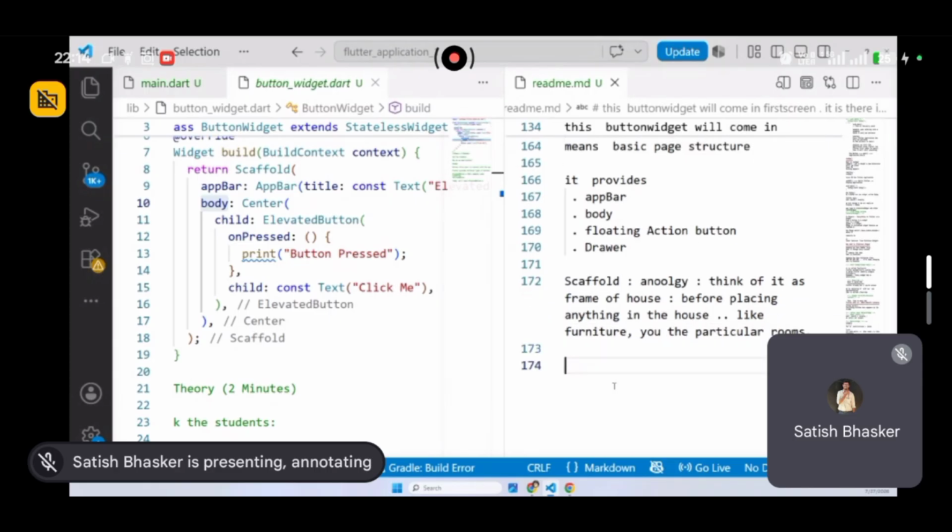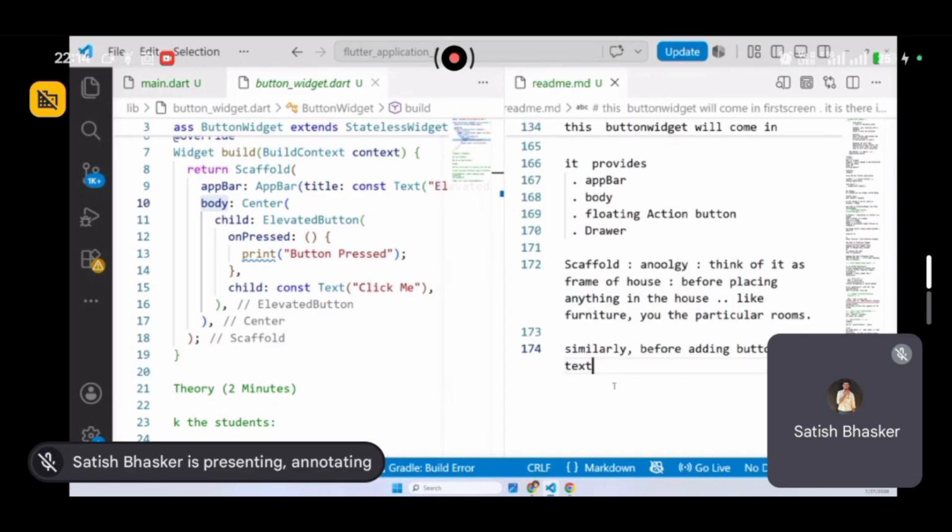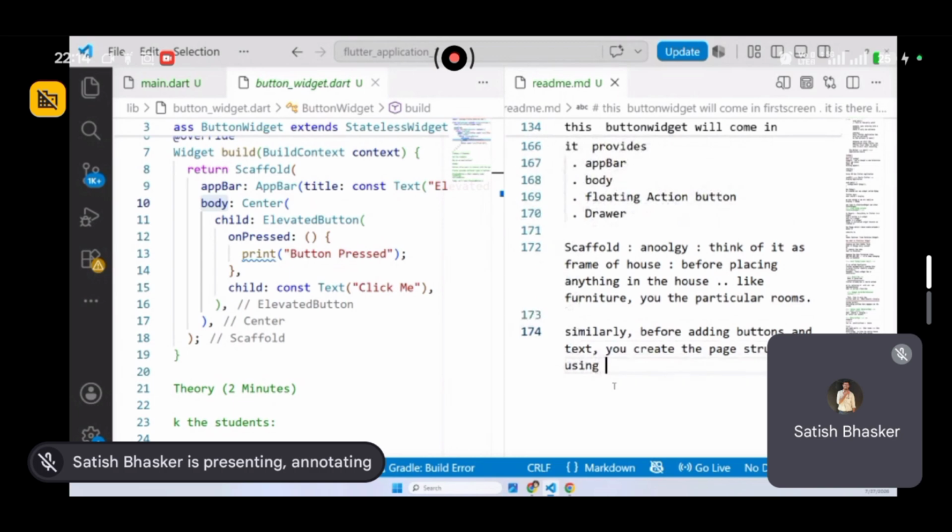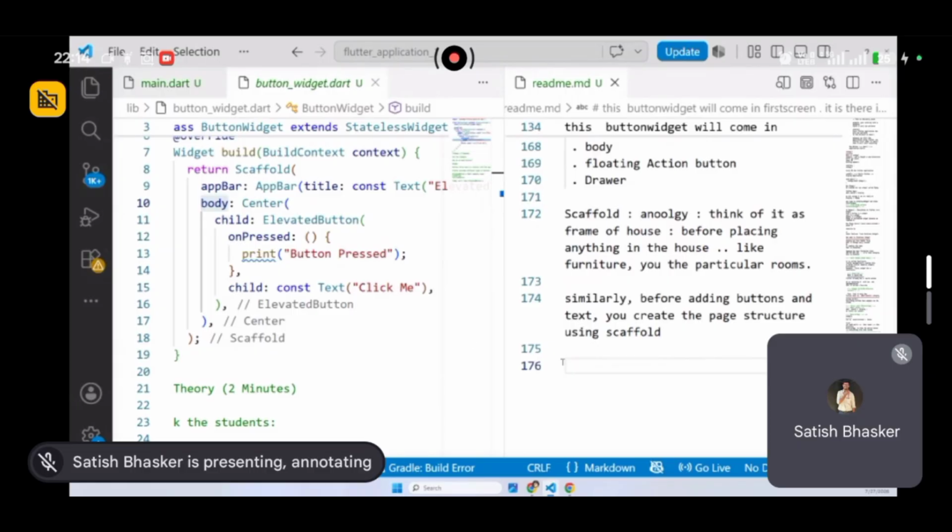Similarly, before adding buttons and text, you create the page structure using scaffold. That's what it is all about.